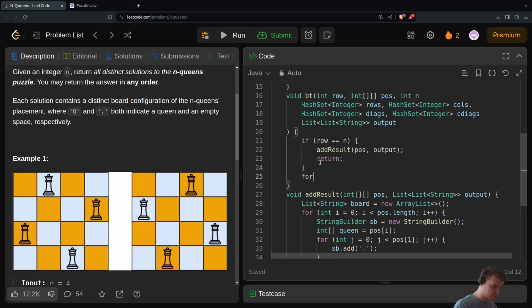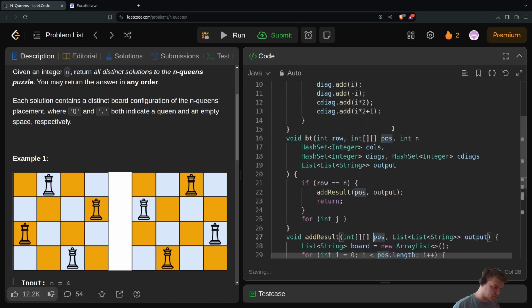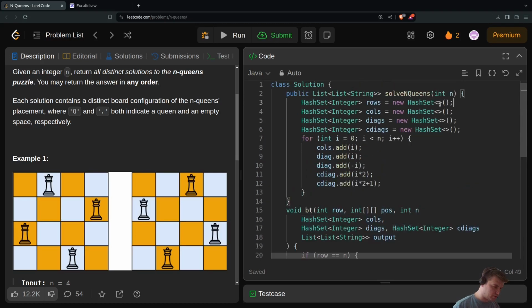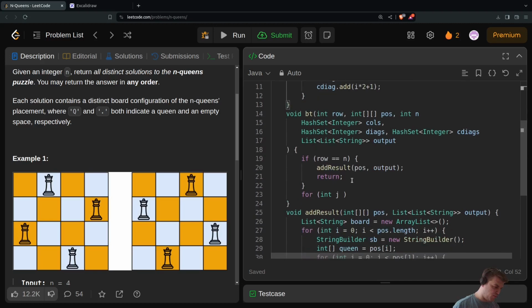Otherwise I'll go for int j. Actually I don't know, I don't need rows here because I'll go iteratively row by row.